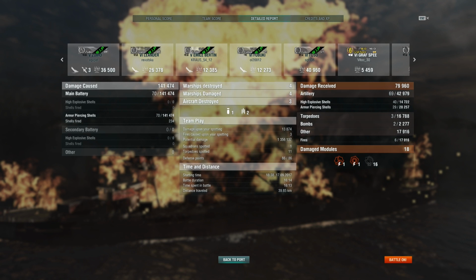Detailed report wise, well, now we're starting to rack up some of that potential damage. We're starting to kind of get into the role of tanking. Once again, the New York isn't really that good of a tank yet. The first time you really start feeling some of that tankiness of a battleship on the American line, I think, is when you unlock the New Mexico.